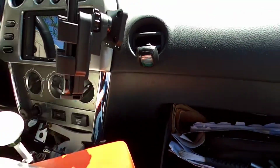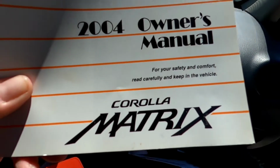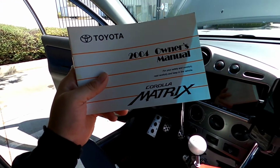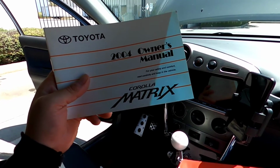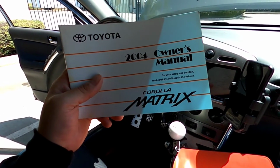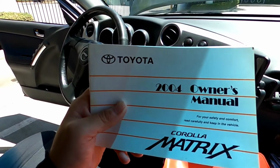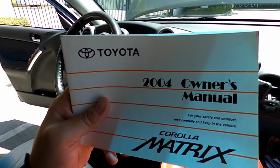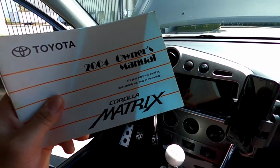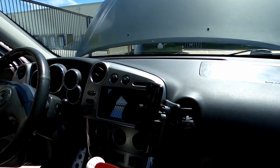All right, here we go. Toyota 2004 owner's manual, Corolla Matrix. So I think they just did that for sales purposes. And technically, I mean, it is Corolla. A lot of parts are interchangeable with the Corolla of this generation, the 2003 to 2008 Matrix and Corolla generation. Interior pieces, some interior pieces, engine pieces, suspension pieces. But yeah, I think they did it strictly for marketing purposes, so they can say they sold more Matrixes, I mean more Corollas. But I mean, it is a Corolla.